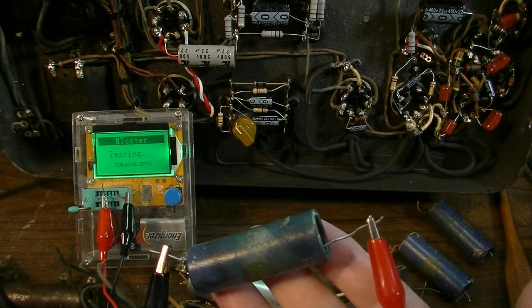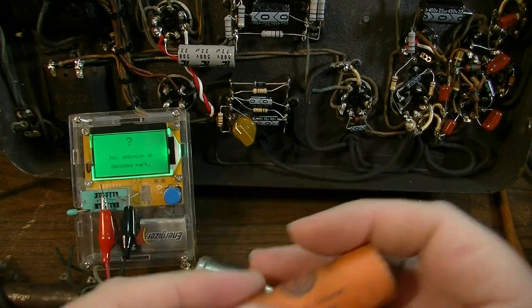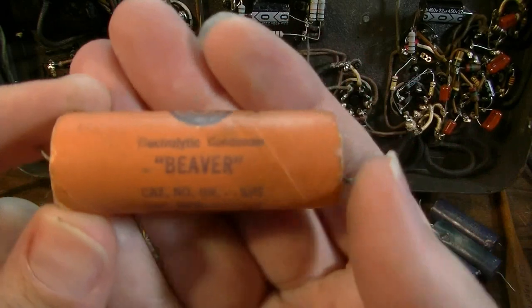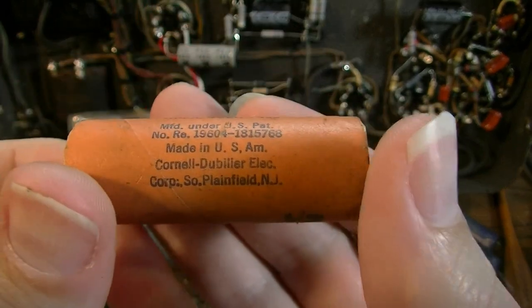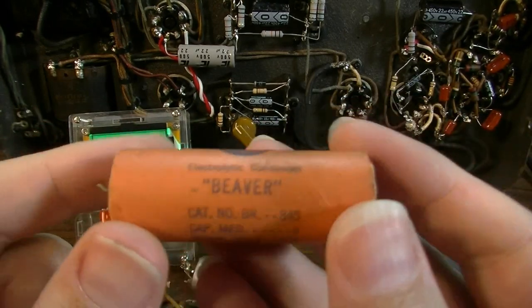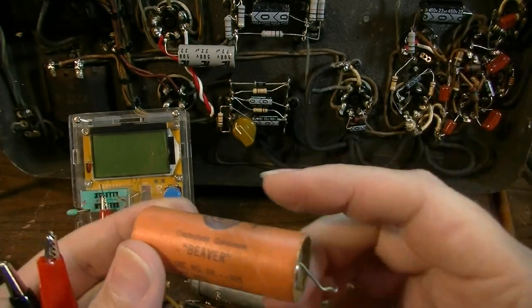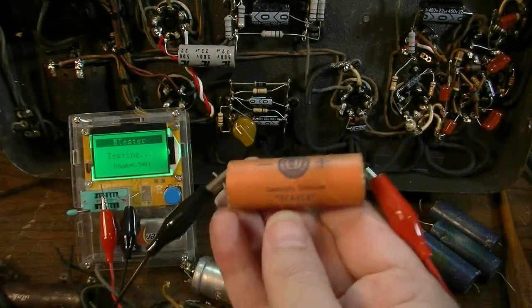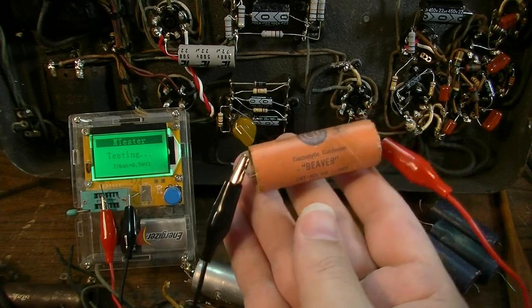Can't be shorted. It's taking too long to test. Unknown or damaged. Now this one, once again, is one that if you were going to stuff a capacitor, this is one you would definitely want to stuff. I've just been shut in way too long. This was one of the caps that was kind of downstream. Cornell Dublier Beaver Capacitor from 1940.